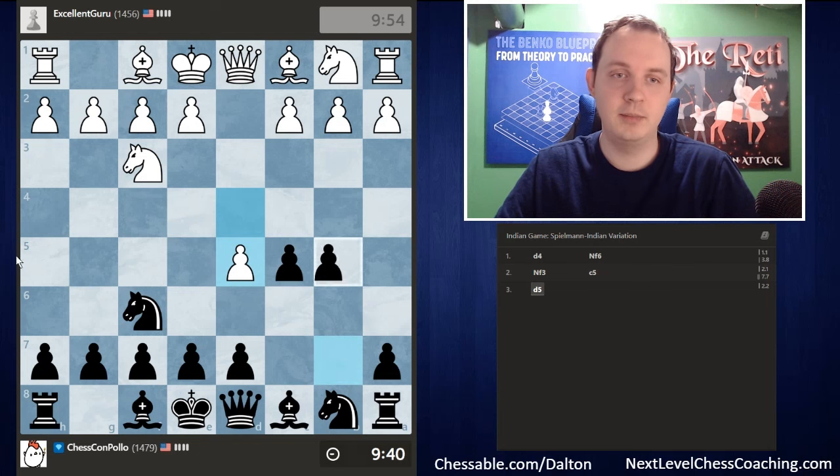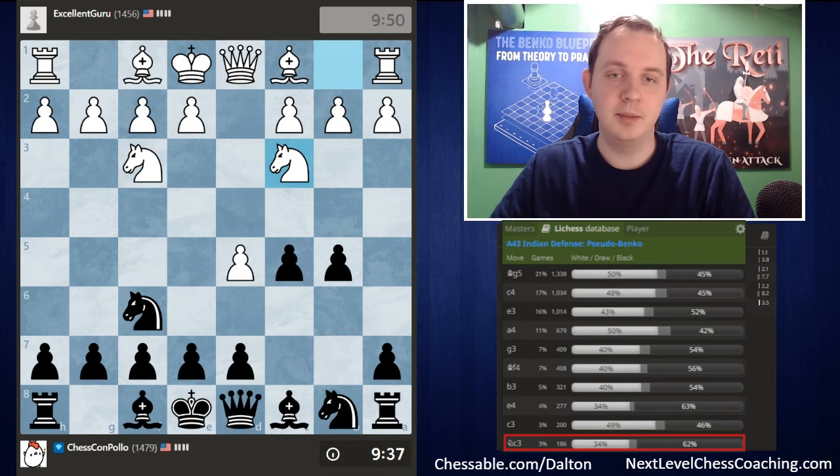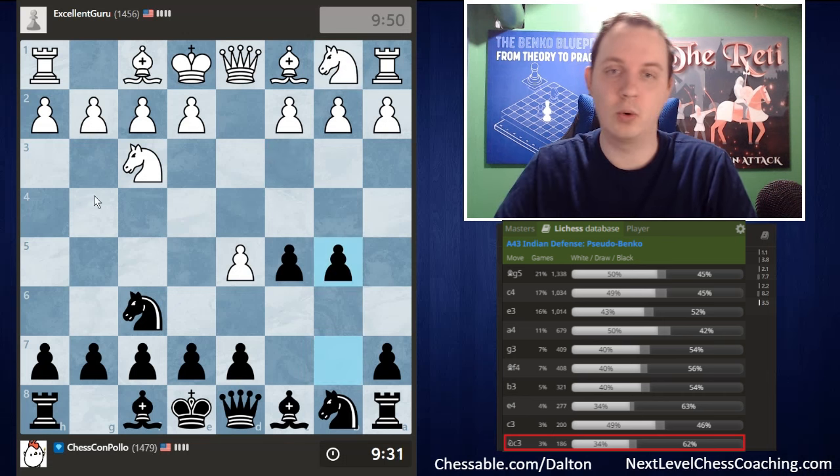It grabs more space for them. And we're continuing with our b5 move. So this is what's known as the Spielmann Indian. It is a pseudo Benko Gambit type of position. The main difference with a normal Benko Gambit is that the opponent does not have their pawn on c4 just yet. If white had played pawn to c4 right here, we would have pretty much transposed into a Benko Gambit type of position.